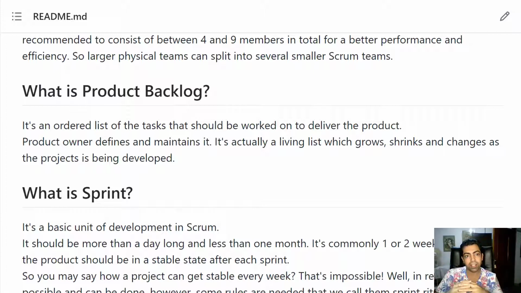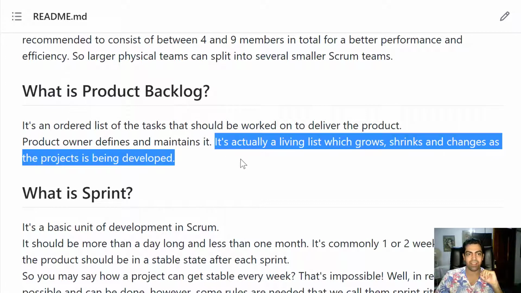It is maintained and defined by our client, or let me say product owner, according to the things that she thinks she needs for her project, and it can change in the middle of the project because our client may change her mind from time to time. We don't know. Okay, so that's why I mentioned here that the product backlog is a living list which grows and shrinks and changes as the project is being developed.